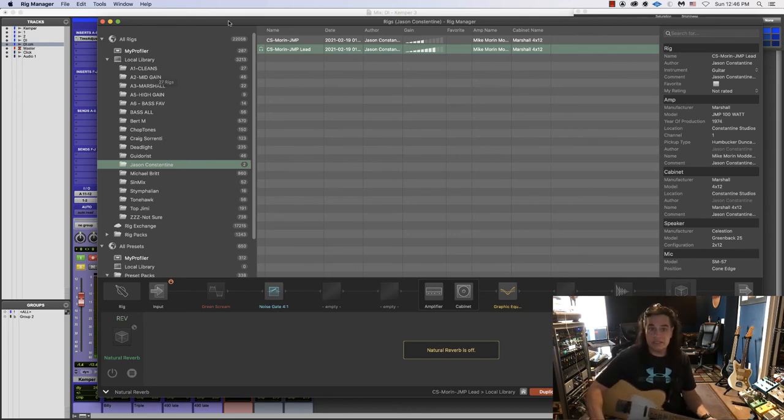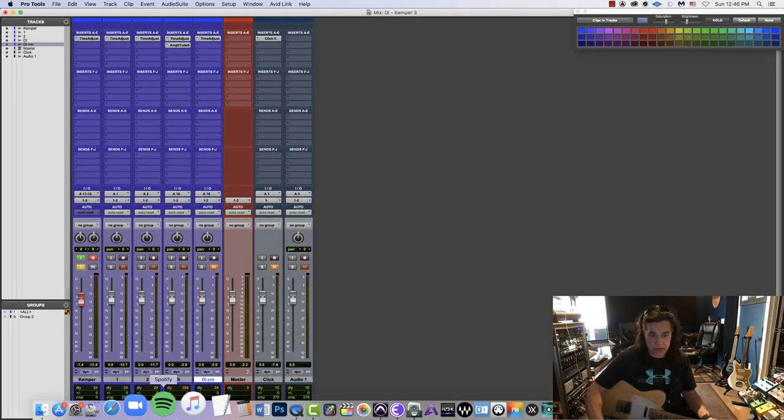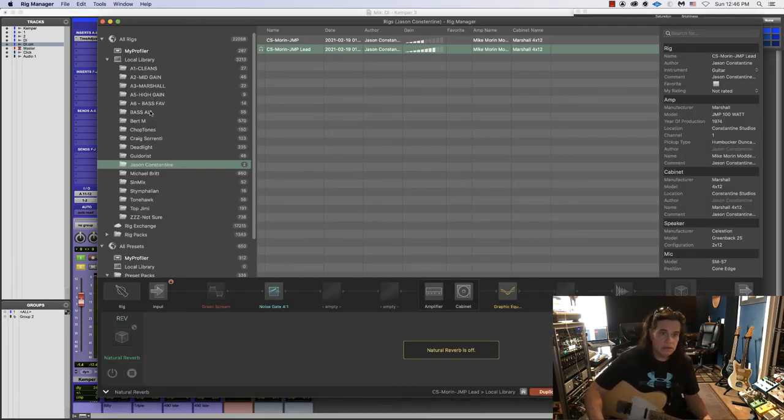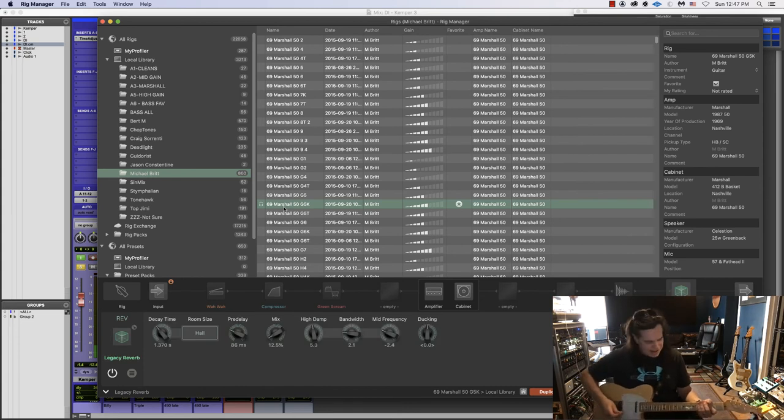This is Jason's profile now with my Telecaster. I think it sounds great. And this is going to be nice for, I don't know, I picked up a whole bunch of new profiles from my buddy Bert Muhlendijk. So it's on and cracking. Oh, here's Michael Britt's 69.